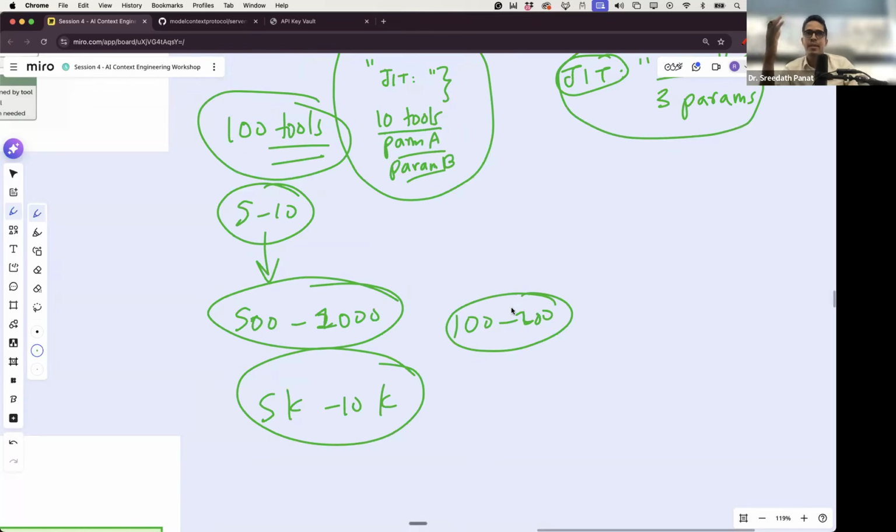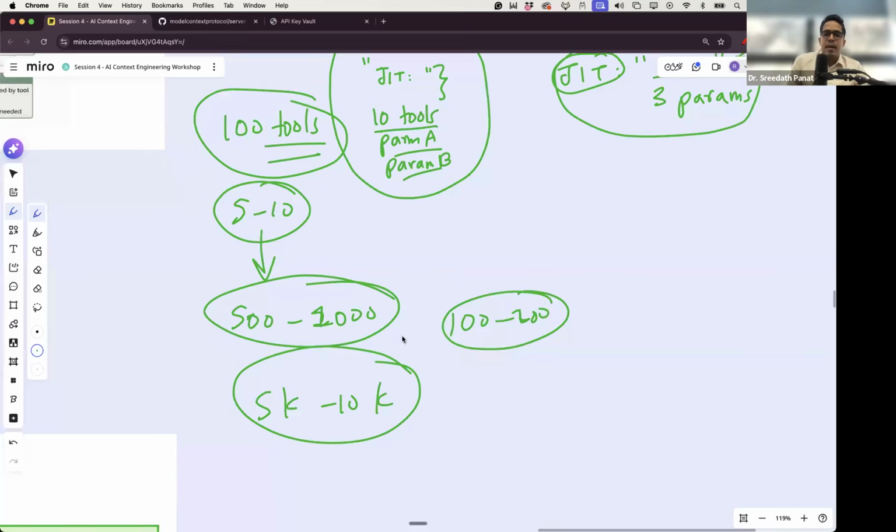To give you an example, in Slack, there are tools that are related to channels. There are tools that are related to messages. There are tools that are related to users. There are tools that are related to pure admin related things, like making people admin, or removing members or adding members, etc. Within each of these groups of tools, there could be 100 different functionalities which are different functions. For example, within a channel, there are many things, right? You can rename the channel. You can maybe change the channel ID. I don't know if it is possible, I'm just making it up. You can copy the channel ID. You can invite a user to the channel.